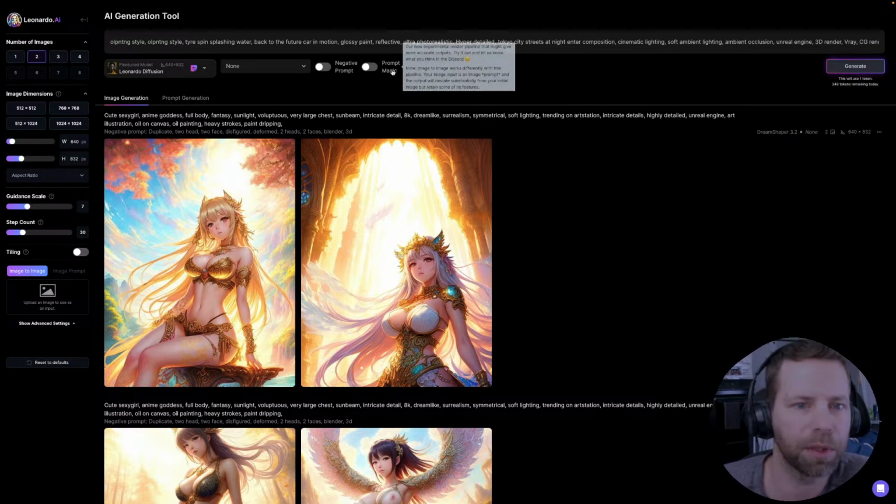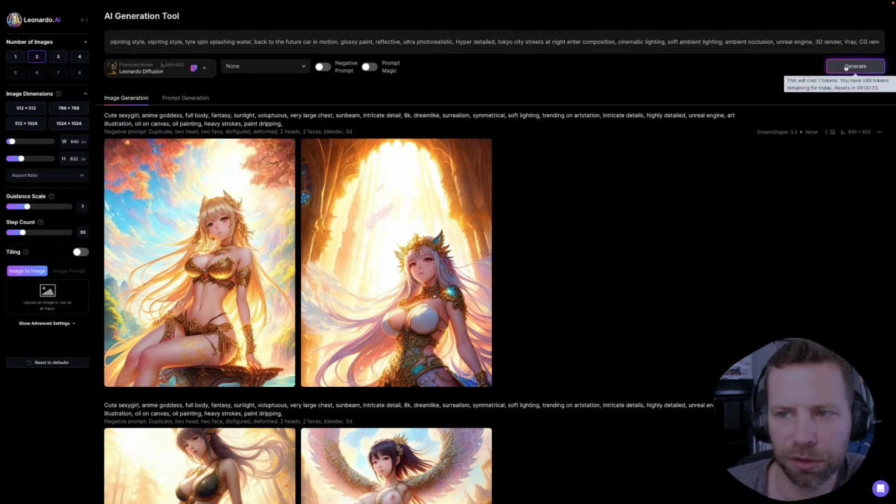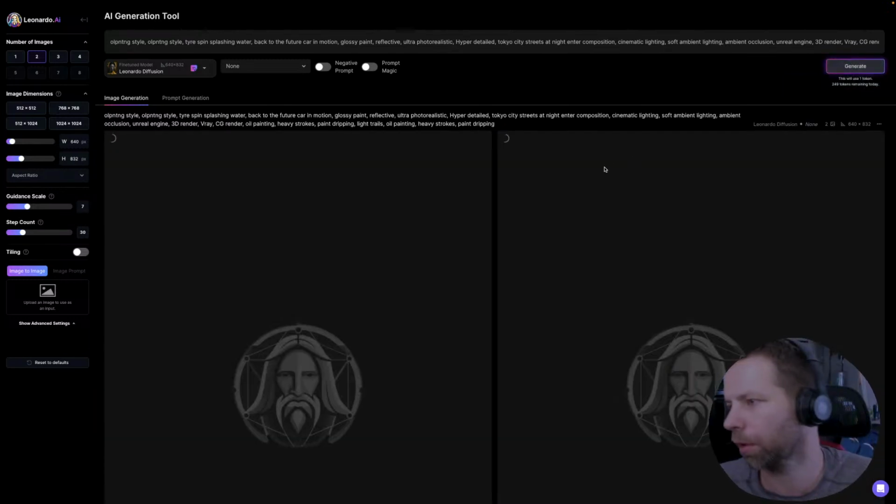entire thing here. Now Magic Prompt, it's an experimental render pipeline, gives you more accurate outputs. I can't tell if that helps or not, so let's experiment with that. So we'll leave everything as default and just hit generate and see what it comes up with.